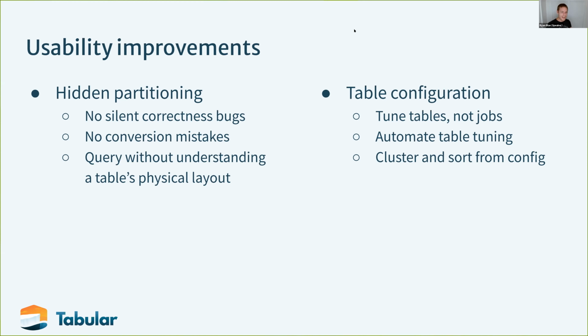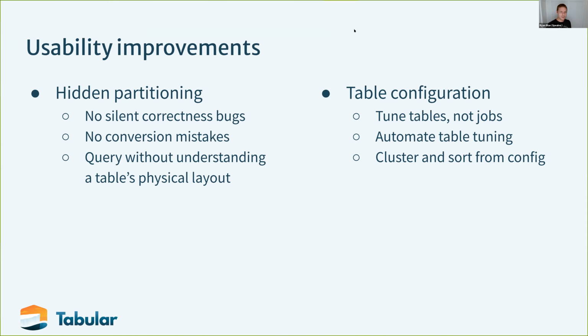So Iceberg hides that. Iceberg keeps track of the relationship between the daily layout of your table and the timestamp column you're partitioned by, and can take your filter on timestamps and bake that down into a predicate on files and use that. We can also then bake that down into a predicate on column ranges in each data file and get super fast queries out of this. Not what we're talking about today, but just want to note that as well.